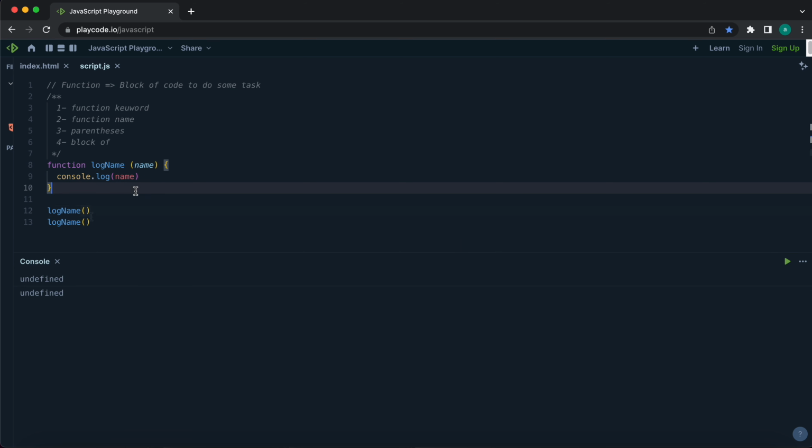When we call a function, you have to pass an argument inside these parentheses, because this function accepts one parameter, its name. So you have to add the name here.